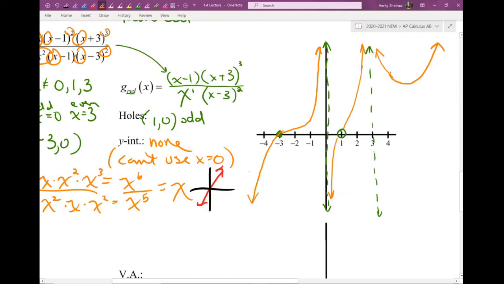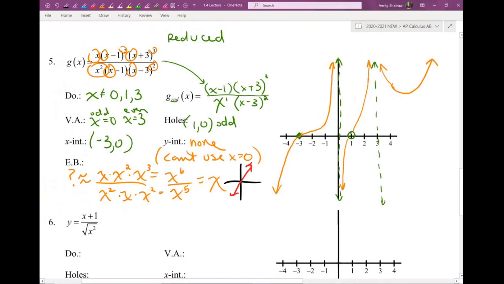Okay, so ta-da, we just made a very complicated looking graph, and I'm so proud of us. If you felt like this was hard, then I don't blame you. You really have to do calculus for a long time to be able to do these kinds of graphs. All right, it's definitely no joke.